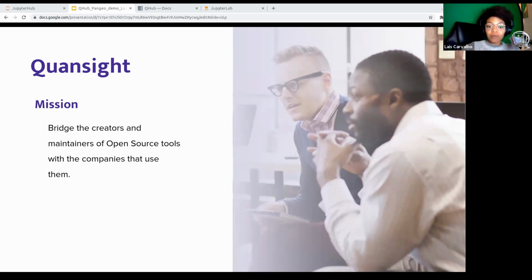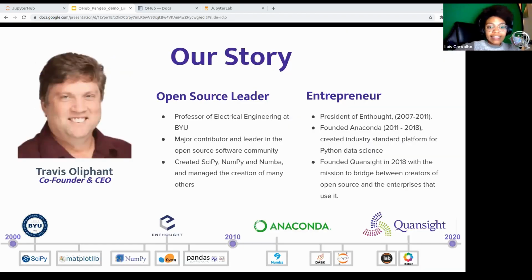So we use open source tools 100%. And then just a little bit about where we come from. Our founder is one of the co-founders of Anaconda, and is also the creator of NumPy, SciPy, and Numba. His name is Travis Oliphant.